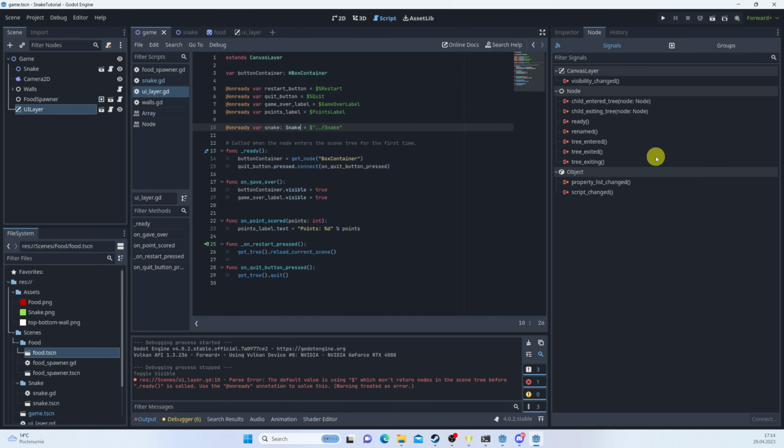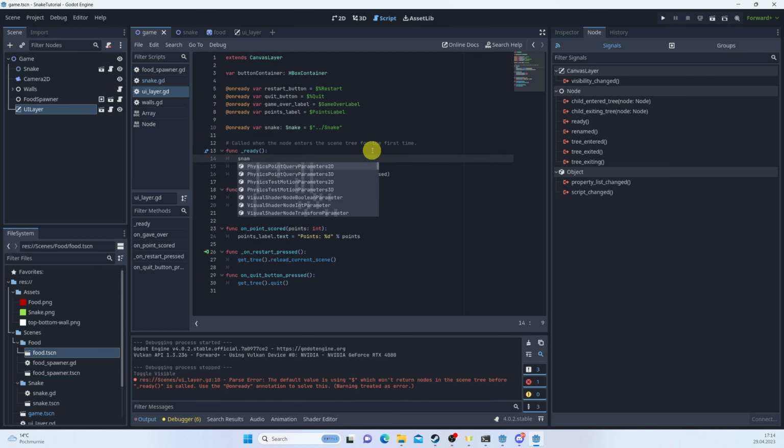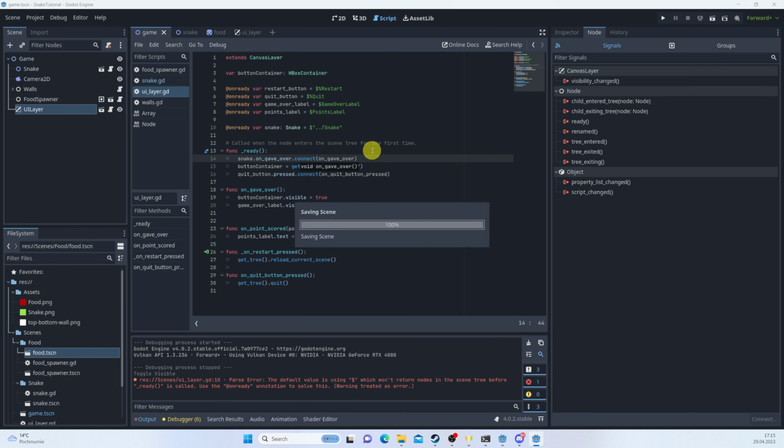Okay, and then on ready, let's say snake.on_game_over, this is a signal, so connect on_game_over, and remember to pass a reference and not call a function.